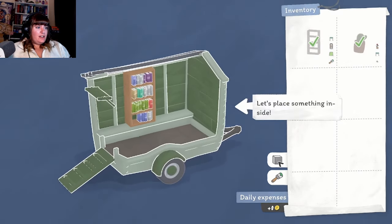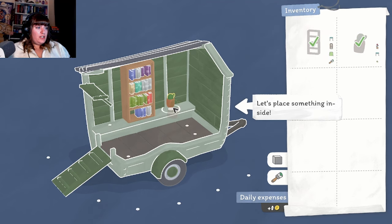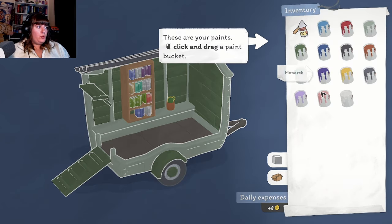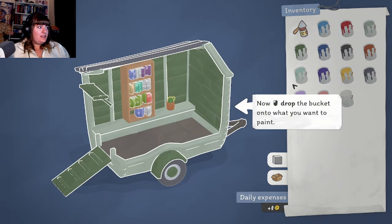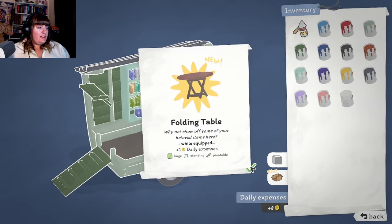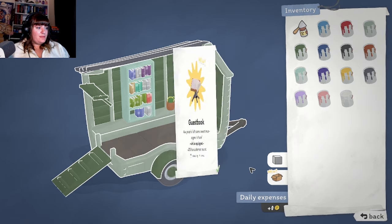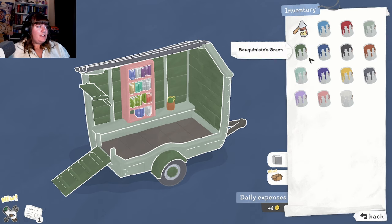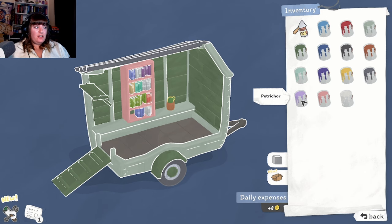You can decorate inside or outside! Actually, can I put my little cactus in here? Yes! Start painting - oh yes! I quite like mint, let's try mint. Oh, I can paint these! What color do we want our shelves to be? "Once satisfied with the interior decor, save here to return." We've got a book sign and a table - why not show some of the items? Guestbook - people leave some sweet messages! I kind of want to go for pastel colors as a theme - mint, petrichor, lavender, and blush.